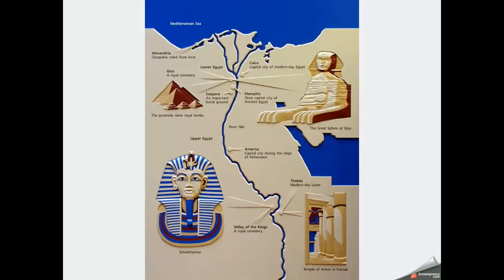Egypt came about as a civilization because of the Nile River that runs the length of the land of Egypt. It would flood twice a year and so give them fresh soil. The ruler of Egypt, called the Pharaoh, would wear a particular type of headdress, and whether he was a pharaoh of northern Egypt or of southern Egypt, you could tell which one by the headdress itself. Sometimes the kingdoms were united, and the headdress would indicate that as well. We also see it on the mysterious Sphinx up here at the top, which still survives to this day. The gift of the Nile was very significant to the Egyptians.